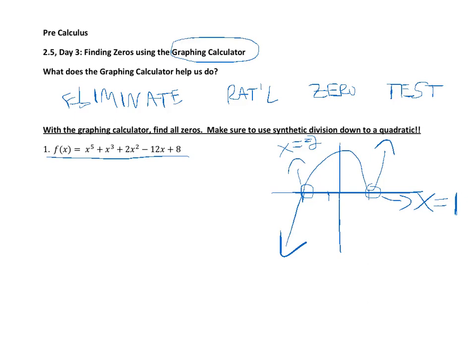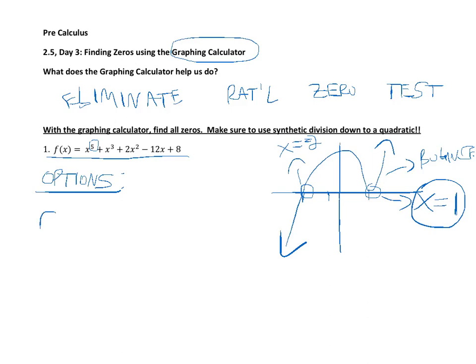Now we have to apply the whole concept of multiplicity. This is a bounce. So what that means is that at x equals 1, we're going to use synthetic division for this at least twice, or it could be 4 times. Now, the degree is 5. Let's go over our options here. Okay, eventually I'm going to erase this. You don't have to take down the options.